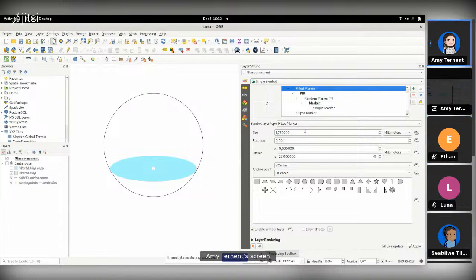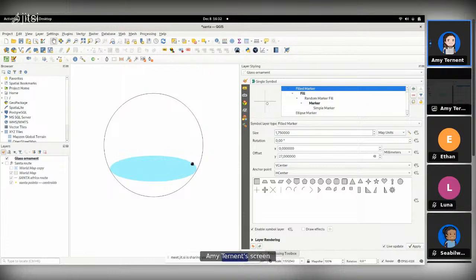But it should be. Is it? I think so. I don't know. If not, let's do it. Let's see here. A filled marker. My filled marker should be a circle. Yeah, let's go with a circle. Then if I fill like this, and it's not in millimeters, I want it map units. There we go. That's already looking better.